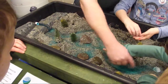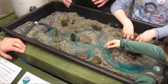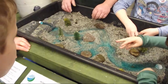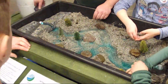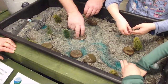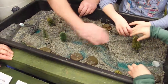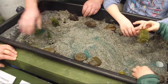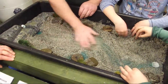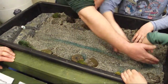So in a natural river, the fish will swim upstream and they come to an area like this and they spawn and lay their eggs, and then the fry would hatch and go into the deep bits. But what we've done over the last 50 or so years is we've started engineering our rivers differently. A lot of it is to try and get the water from the top of the hill to sea as quickly as possible. And what we've done, we've taken out a lot of the natural features, they're all gone, and we've straightened these river channels, just straight as an arrow lines like this.